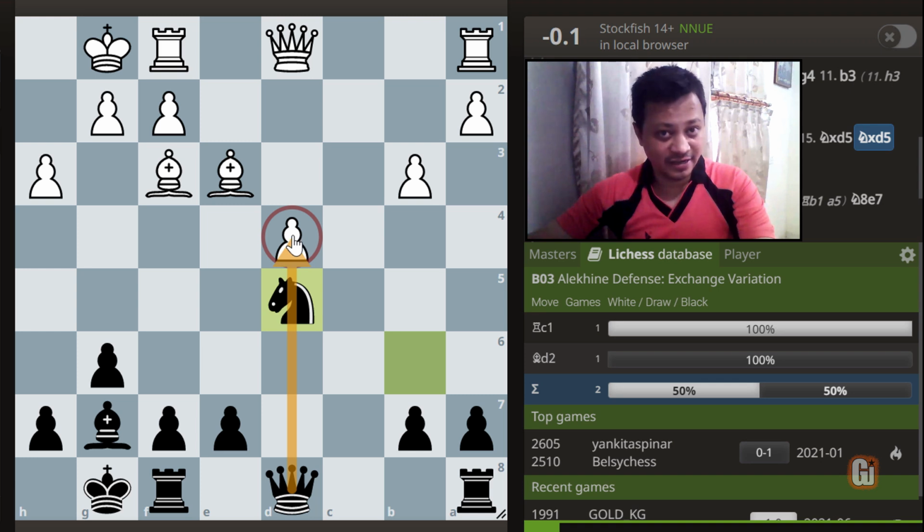This pawn is a clear-cut target. And what black wants to do is put his major artillery on the d file and then munch the d pawn.